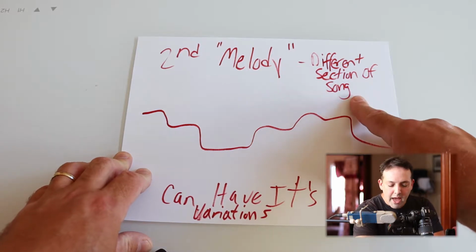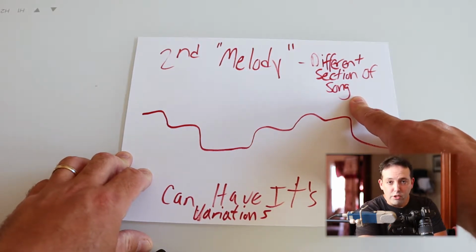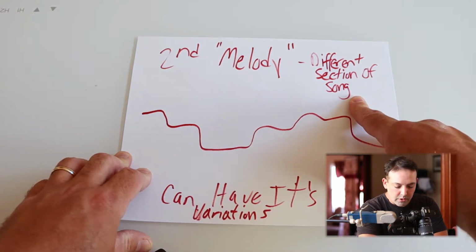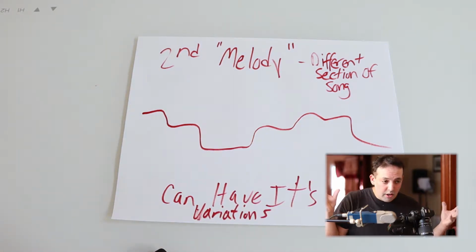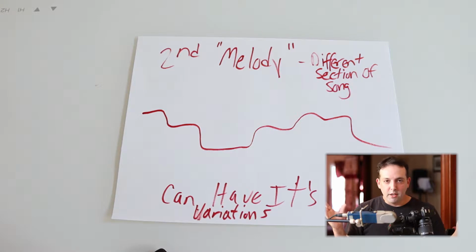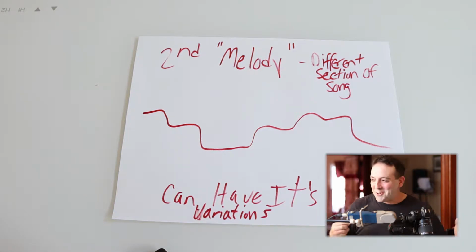I mean, the backing chords are going to change during this part of the song. So say in the first portion when you were doing your theme, your main melody, you're always going to have backing chords, right? A chord progression. So maybe it's in a key of G, you're playing a G, you're playing a D, you're playing a C, the ambulance is playing whatever key it's in, and then, I don't know if you could hear it, but like a really loud ambulance.